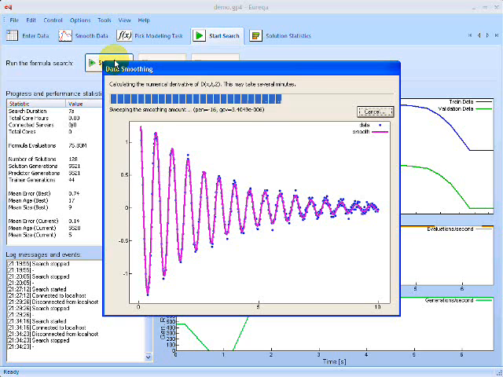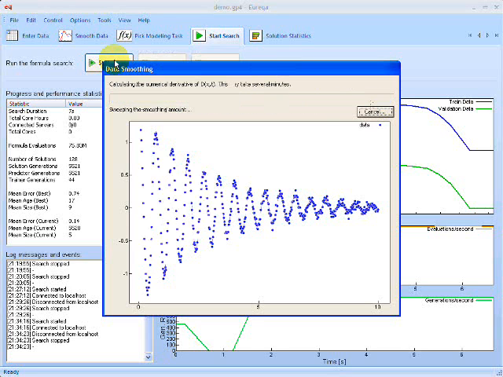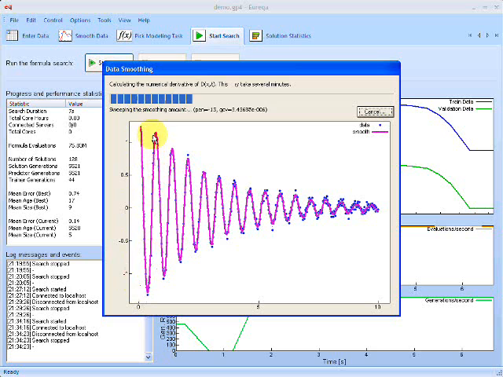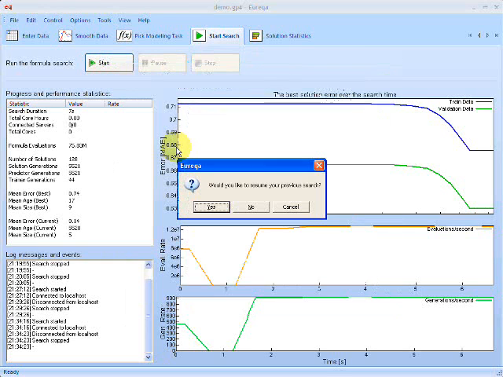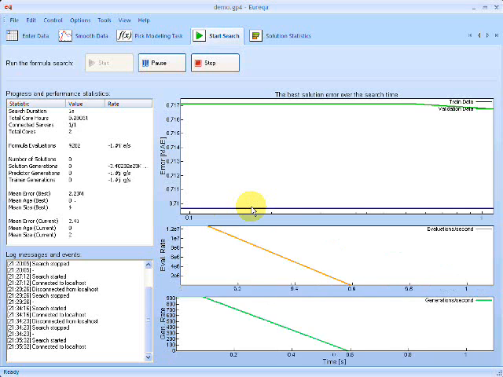What you'll notice different here when I click Start is that it brings up this window, and it needs to calculate the numerical derivative of the data. Since we don't specify the derivative already, it needs to figure out what the slope is, what the time derivative is of our data points automatically from our angle data. To do this, it fits a spline curve and uses generalized cross-validation to pick a smooth of our data, and that smooth is used to estimate these derivatives and propagate a new data set for us to model. After that's done, it'll ask would I like to resume my previous search, and no, I don't want to. I want to start a new one.